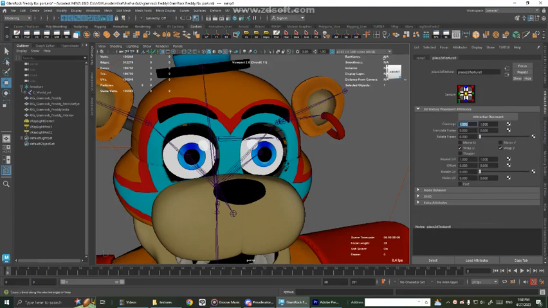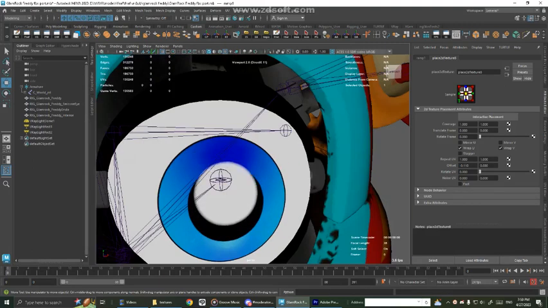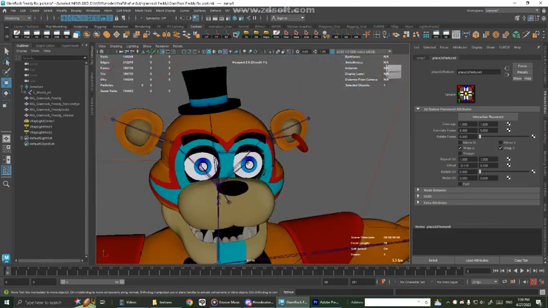I will go here, place 2D texture. There are many settings you can change, like how much it will repeat, how much it will go this way, that way. The fast is what I want. I'm holding Control and left click and move it around to change this number. Here. This is good enough.